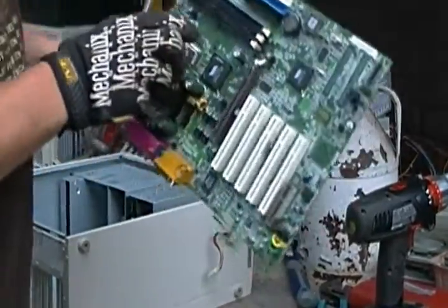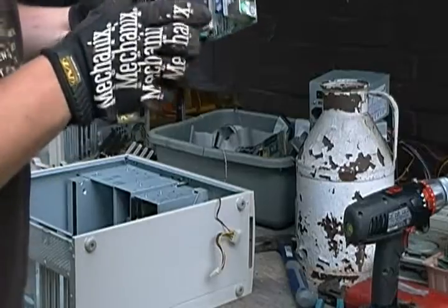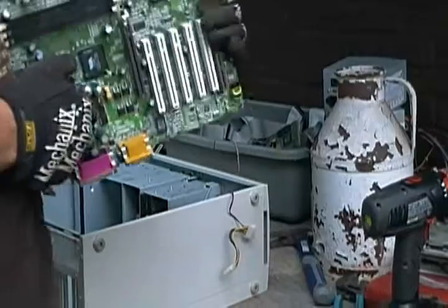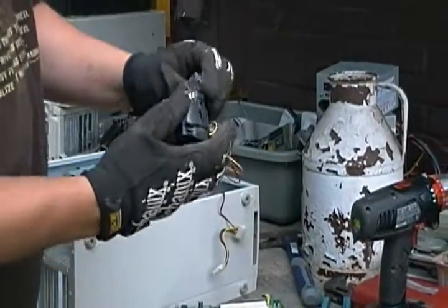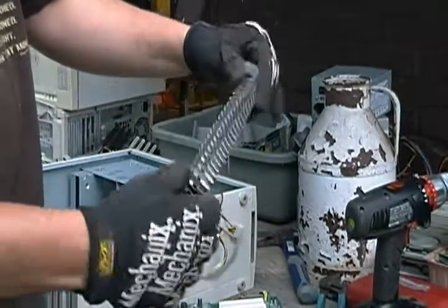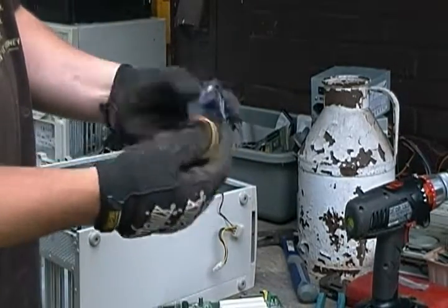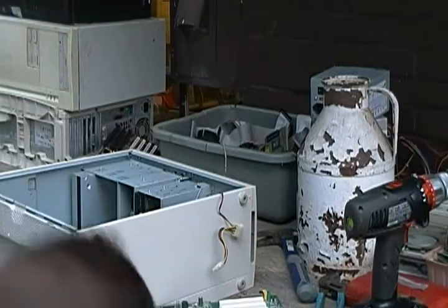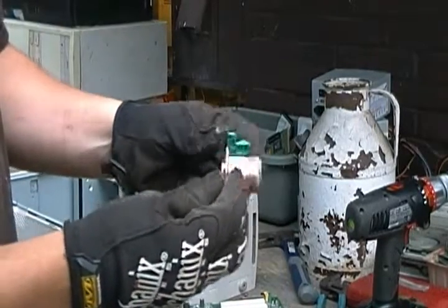I want to get this part off — the CPU chip is probably underneath all of this. This one looks a little different than I'm used to, so give that a yank. I'm going to guess this is aluminum — check on our magnet there — a little accordion style there. That one's a little different from what I usually see, with the fan, a little wire, a little motor in there. A little piece fell out of the middle of that aluminum — that's copper right there.